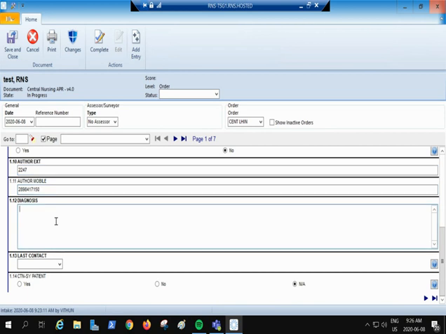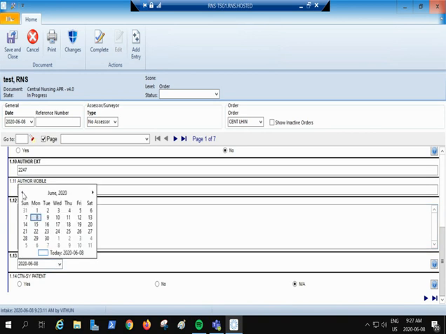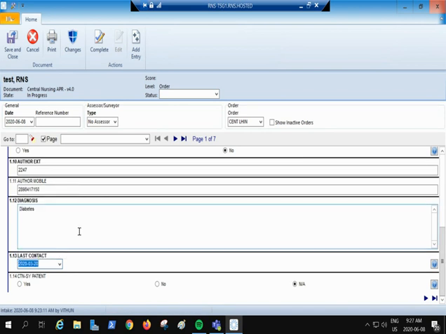So diagnosis 1.12. Here we're going to put our client diagnosis. The list may be long or short compared to whatever diagnosis the client has, the one that you're dealing with. So let's just say this client has diabetes. Last contact date is going to be the last day you actually visited the client or the last day you contacted the client, either verbally on the phone or in person. So let's just say last time we saw the client was March the 20th. 1.14 CTN, always leave it as NA, so don't even worry about that.